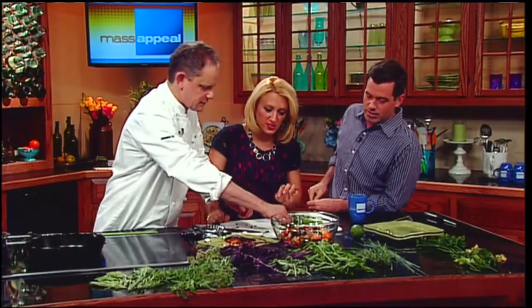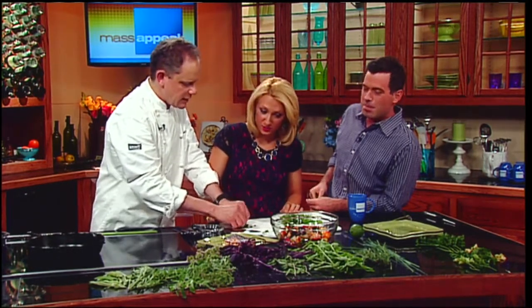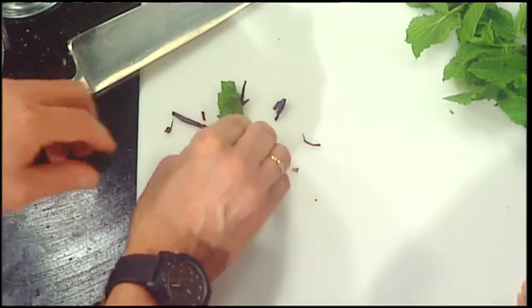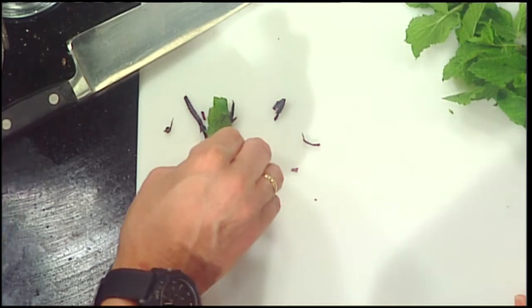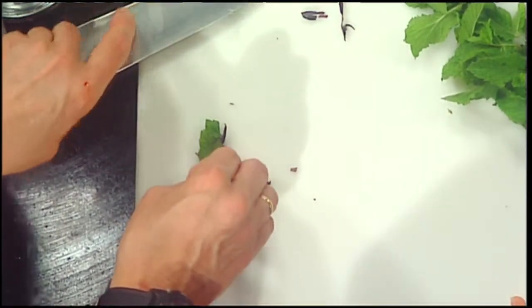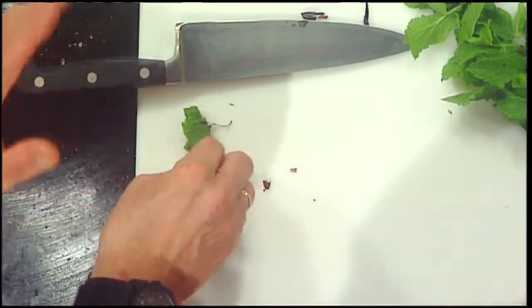Does purple basil taste the same as basil? It's different. You can do a purple basil pesto, but I bet it would look terrible. Well, it would look kind of funky. Yeah. But the thing is, it does have a slightly different taste. So purple basil you can use. It's great for drinks. It's great going with fruit. You can do a pesto with it. You can also, there's some Thai basil here.